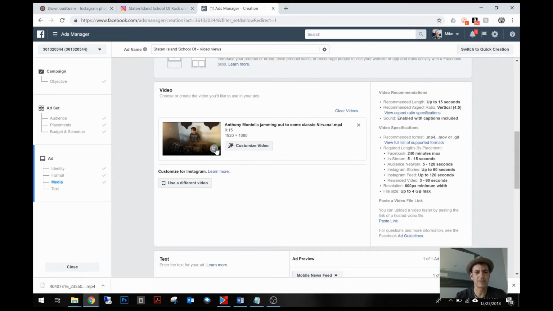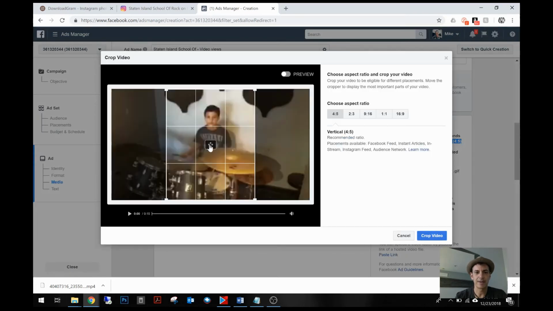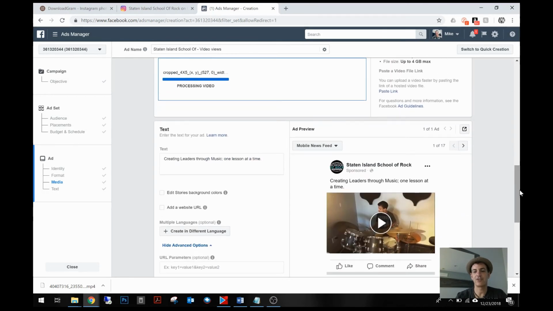Notice how it says customized video. I'm going to see this right here and say aspect ratio 4 to 5. I'm going to make sure that I put that 4 to 5 aspect ratio in because that happens to be the exact ratio of a cell phone or a tablet or an iPad. So when you put it in this way, it gives you more of an opportunity to actually become part of those 17 campaigns. Now, if you don't do that, what happens is it just starts knocking out some of those campaigns, some campaigns where the video won't fit.